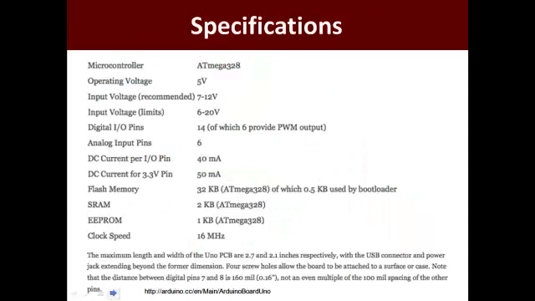Here are some specifications pulled from the Arduino Uno main website. The microcontroller is the ATmega328. It has an operating voltage of 5 volts, which means you can run it off the USB port of your computer while programming. Once you're ready to run it with your motors, you need a higher current power source. You'll be using 7.2 volt batteries, which falls right within what they recommend for the input voltage.